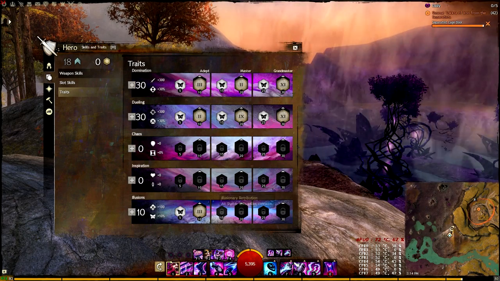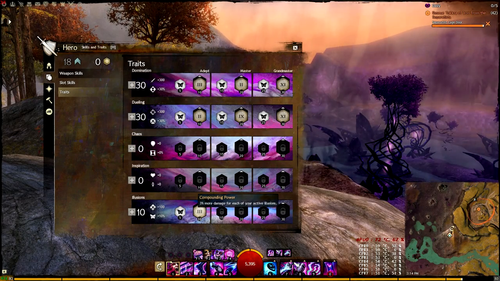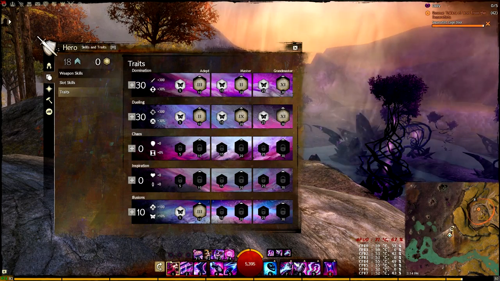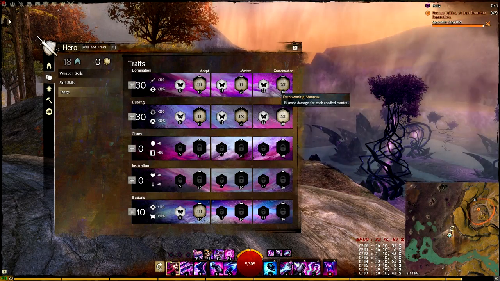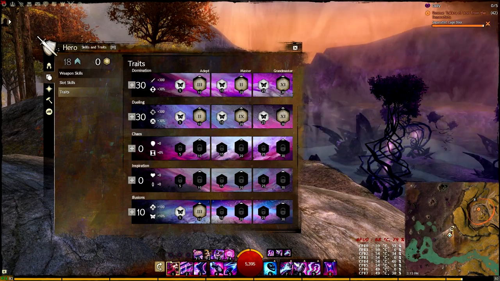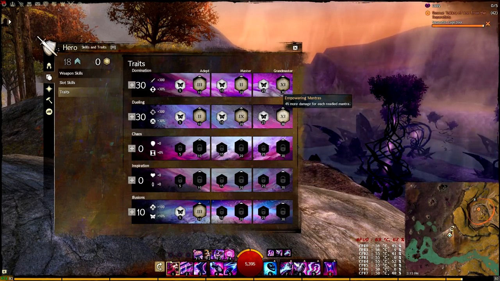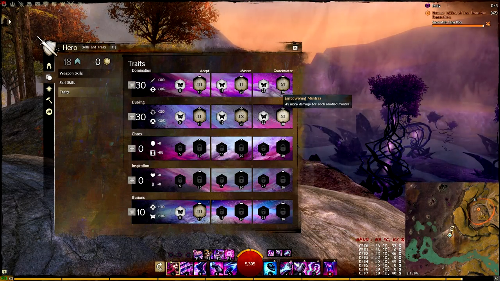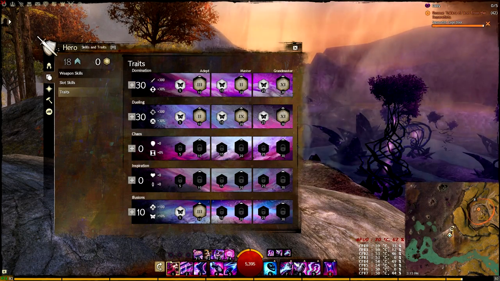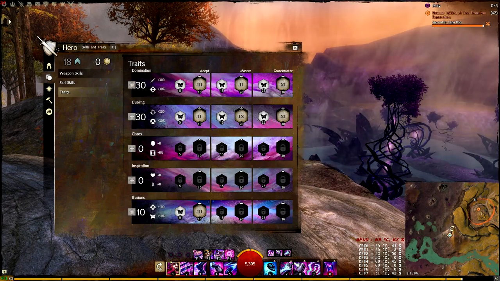So you get 3 illusions up and you have your damage increased by 3% for each, that's 9%, and 4% more damage for each radiant mantra. So if you have, for example, 3 radiant mantras, then your damage will go up by 12% with another 9. That's 21% extra damage. 21% extra damage for yourself.